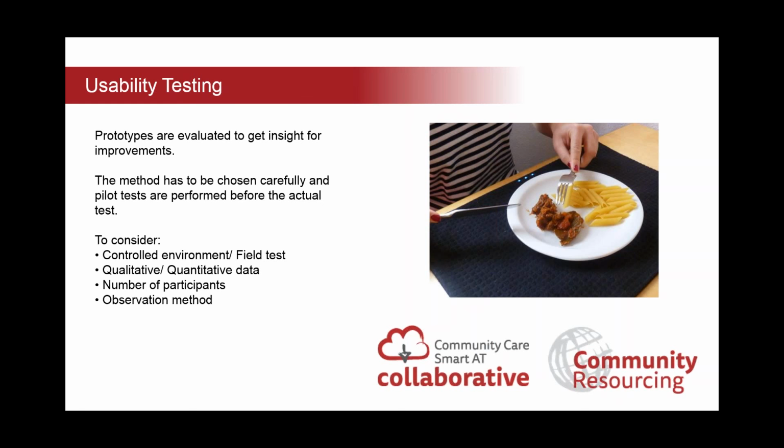Of course, if you want to have scientific results, the number of patients, the number of participants is extremely important. So you would do a calculation if you want to have significant results on flaws or on any aspect of the design. So considering the number of patients and the observation method is all very important before you set up a test.